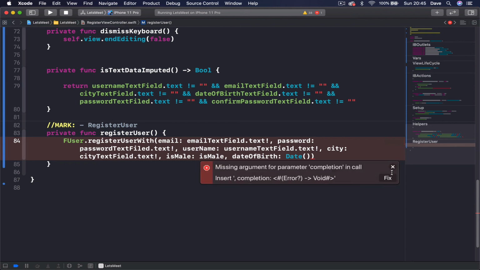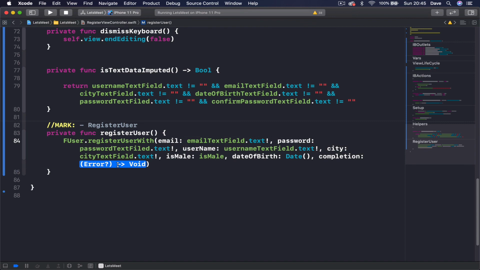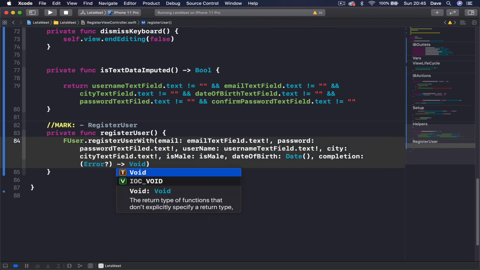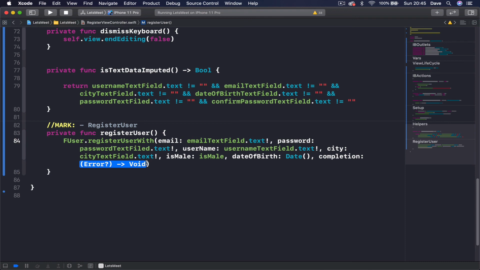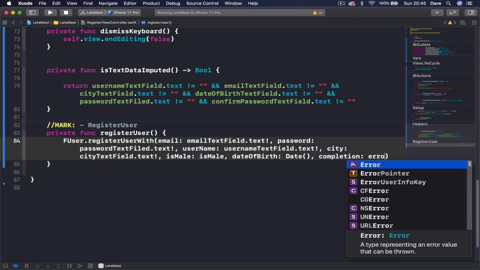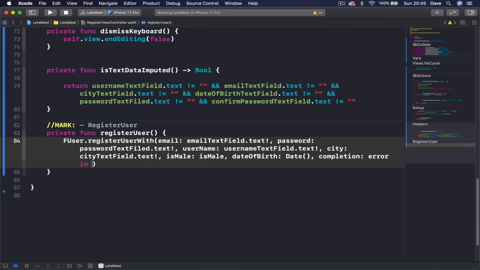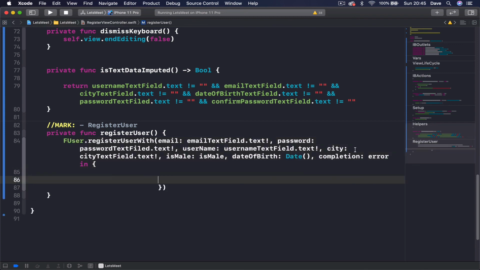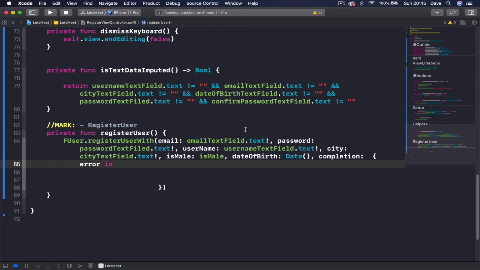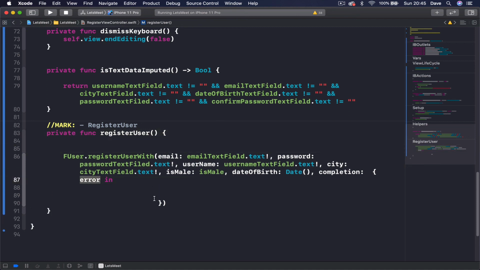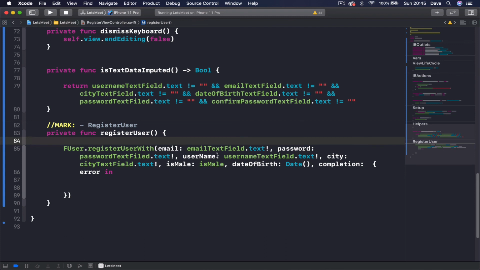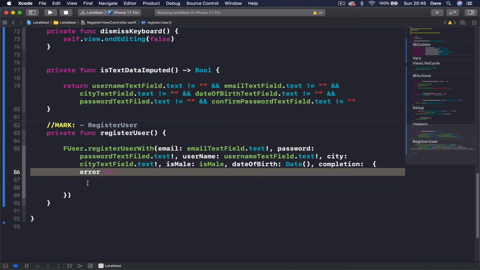And this should have a callback completion, and here you just can hit enter, or just say like error in, and put curly braces. Which is our error variable name. You can call this anything you want. It's just for you to understand what it returns. It's best to call it whatever you are giving back through the completion. So we are passing our error. You can put it here, error in.